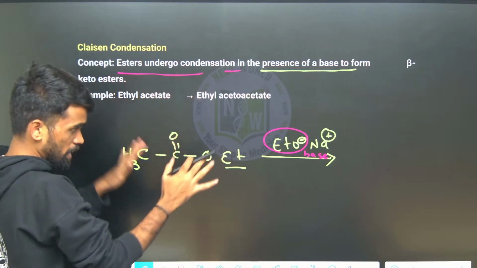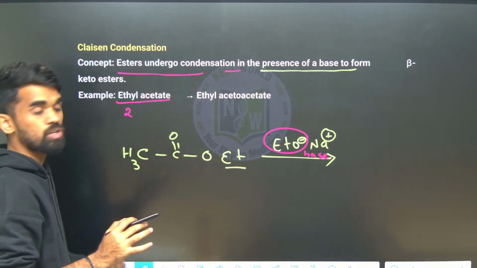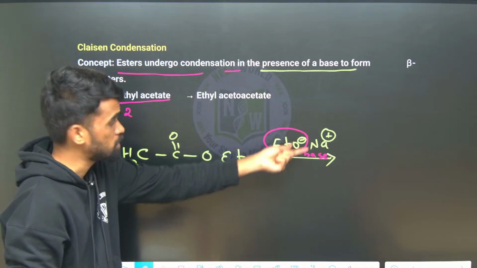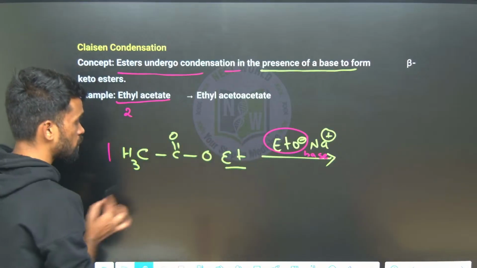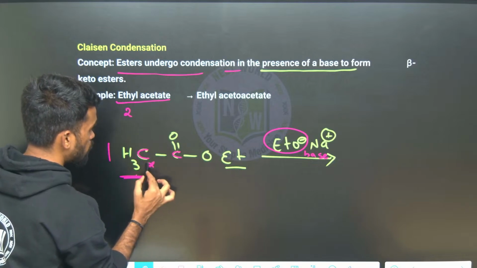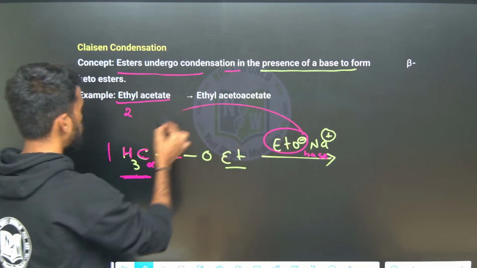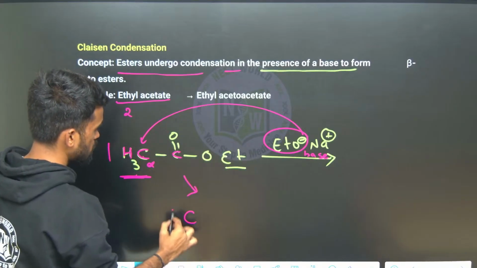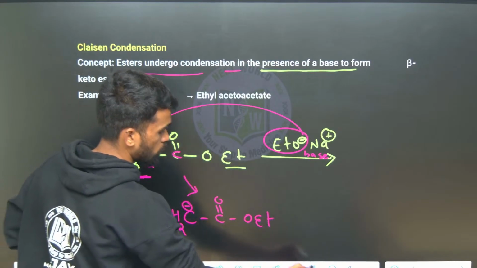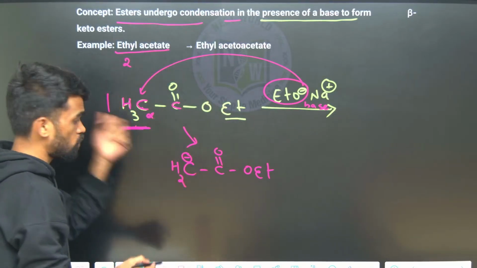During the reaction, I have to take 2 moles, or 2 molecules, of this ethyl acetate. One molecule I am treating with this base, so the base will abstract an acidic proton. Where do we have the acidic proton? The position alpha to the carbonyl group is the alpha carbon, and the hydrogens on this alpha carbon are acidic. So the base takes a proton from here, forming CH2 minus and C double bond O OEt, like this. Out of 2 moles of ethyl acetate, I have only taken 1 mole, so another mole will be there now.